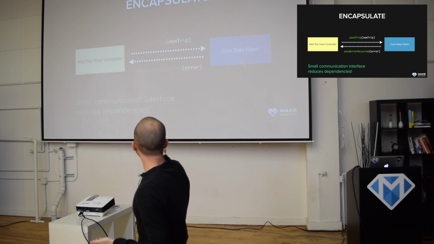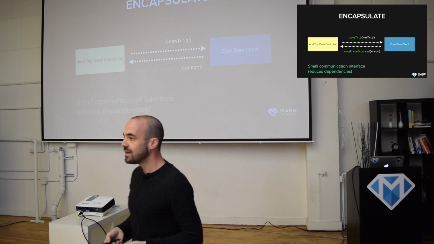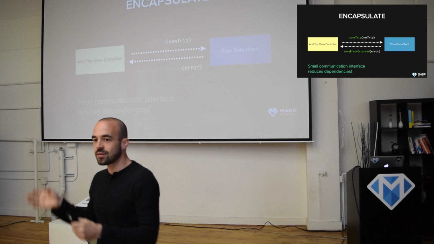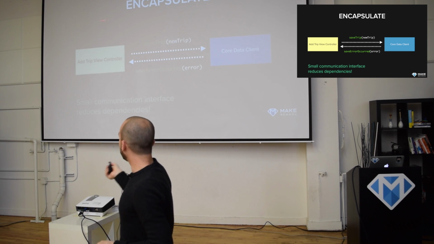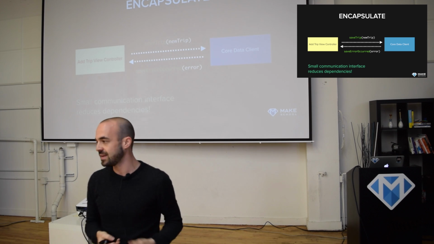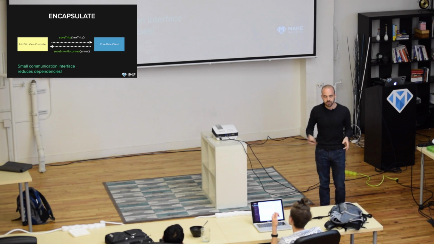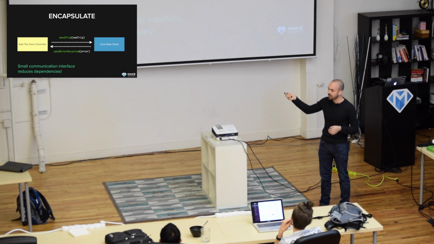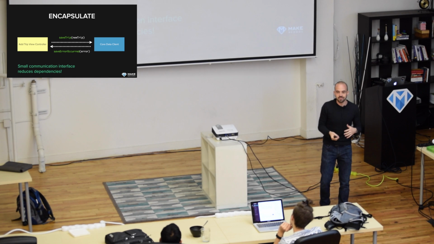But it's no longer the database telling the view controller to hide a button. Instead, the database does its job of verifying the entry and, if necessary, returning an error message. But the view controller knows itself how to handle this error and how to display it and how to change the user interface based on it. So the difference between these 2 approaches is more or less clear. Any questions around that? So in one case, the database talks to the view directly. In the other case, the database returns an error object, and the view itself handles displaying that.